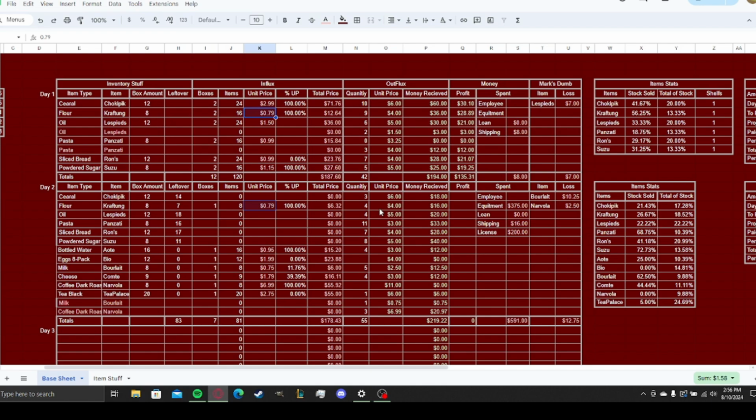Because these are the same value every day, it's easy. But what if they're not the same value? Did not buy sliced bread. The only thing you bought the same of day 1 and day 2 is flour. Okay. But let's say that the 79 was like 80 cents. Even a 1 cent difference means that you spent 12 extra cents on one box rather than the other box. And if you go to show the profits, you can only show a range of them, you know?